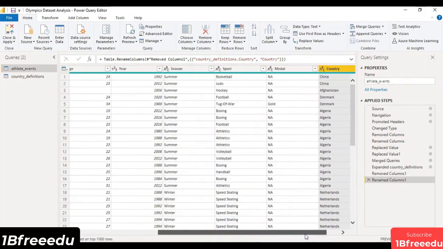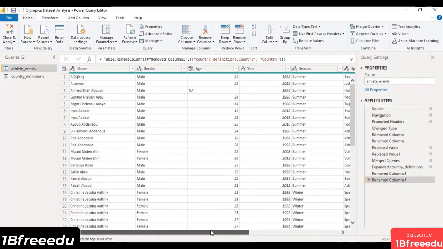And this is exactly the data we wanted. This is the whole data that we have got. We have removed all the unnecessary data, we have removed the redundant data, and we have created a final data set for us on which we will work. Now we can provide it a good name. Let's just call it Olympics Final. The data cleaning process is now complete.